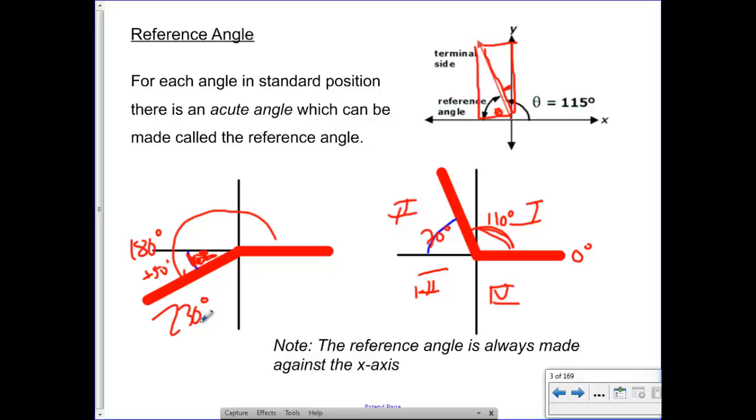So what we don't want, this guy right here would not be the reference angle. We can't have it go through the x-axis. Going all the way around through the x-axis, from here to here is 50. Could we have the blue line go through the x-axis, through the y-axis? I might need you to draw me that. I don't know what you're saying.